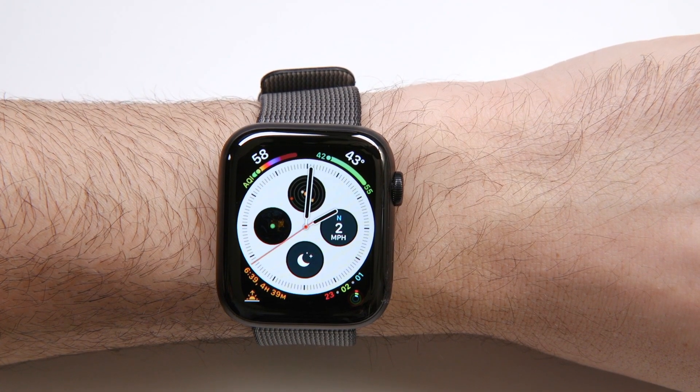Here it is on my wrist. It's a very good watch and it's of course the best Apple Watch that I've had, but that makes sense because this is the fifth generation. I have been reviewing the Apple Watch ever since it first came out, and one of the things I've been asking for from the beginning was for Apple to design an always-on screen — and they finally have for the Series 5.